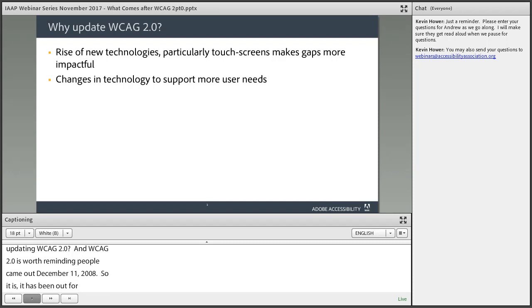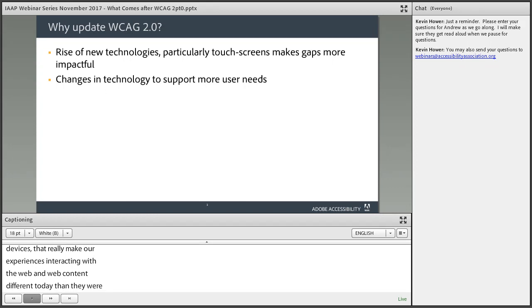And in that time, there's been a mass proliferation of new technologies, particularly related to touchscreen devices, small handheld devices that really make our experiences interacting with the web and web content different today than they were at the time that WCAG was developed and came out.